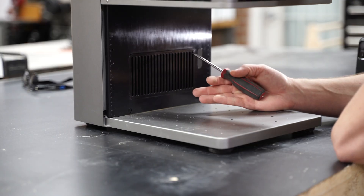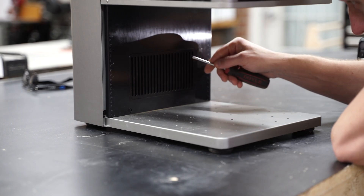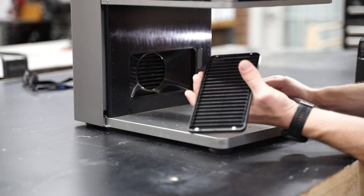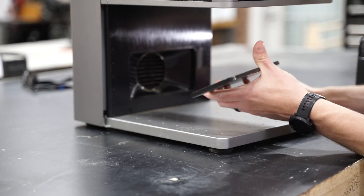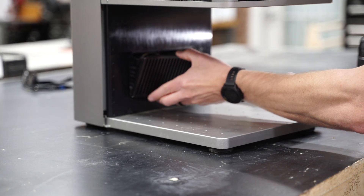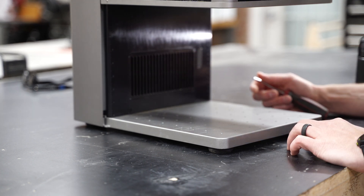You may ask, hey Trey, we know how easy it is to clean the outside of the fan — how about the inside? All you've got to do is take a screwdriver and pop off this vent cover here. It's held on by four magnets. Clean it out, go from there. You can see we can get all the way to the inside of the fan. Pop this guy right back on, and that's how easy it is.